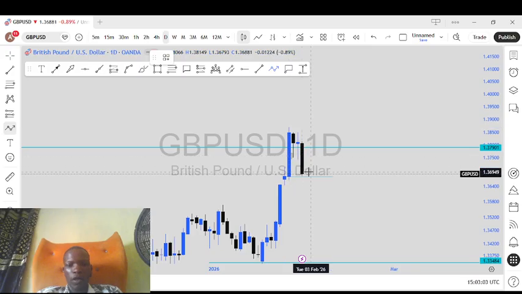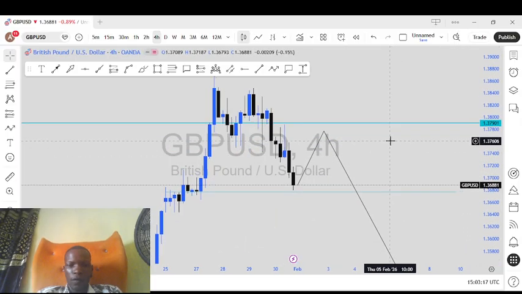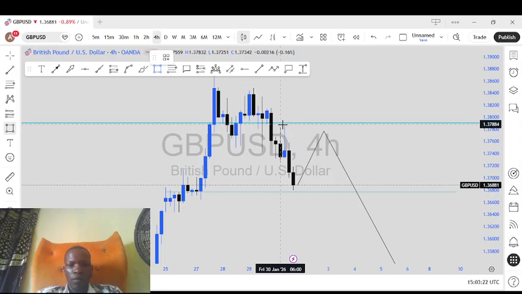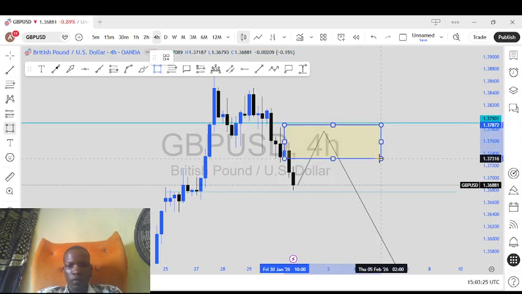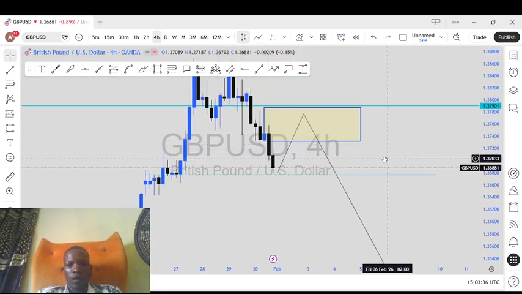Market may come from here to this supply zone before pushing down, or we should see continuation of this to the downside. Let's check 4 hours time frame. On this 4 hour time frame, yes, markets can still push to the upside and come back to this supply zone, like Euro USD. So you can see from this demand zone, this demand here, you can see a push to the upside, then come back to the downside for market to give us sell.